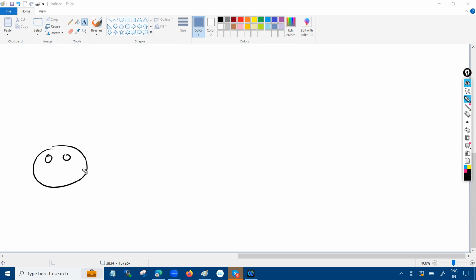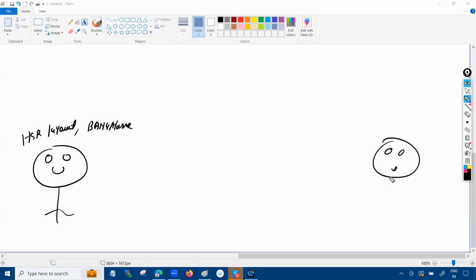So there is a user who is sitting in Bangalore HSR Layout, and there's another user sitting in Delhi Lakshmi Nagar, right? So take an example, this is Puneet, and this is Praful, right? So Puneet wants to send something to Praful.